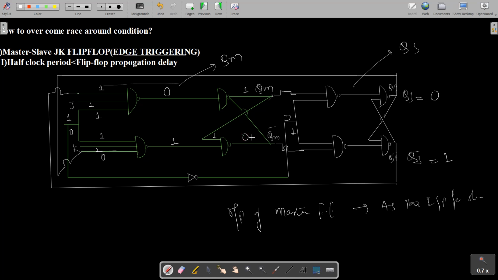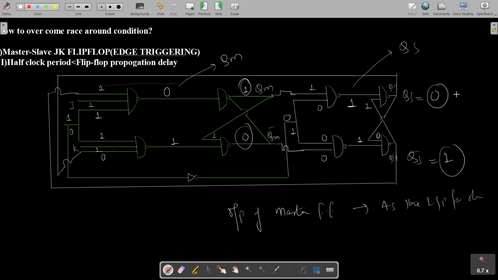Now as you can see, the clock is 1 over here, and then the clock will be 0. As the output of this is acting as the input, this is 0, this is 0, this is 1, and the clock is 0. So if both are 0, my output is what? High. If any one of the inputs is low, my output will be high. As this was 0 earlier, I will sort this input 0 and 1. So with 0 and 1, my output will be 1, and this 1 will be falling over here, so 1 and 1 is 0. That means if QM is 1, my QS is 0, and if QM bar is 0, my QS bar is 1. That means it is toggling the case.